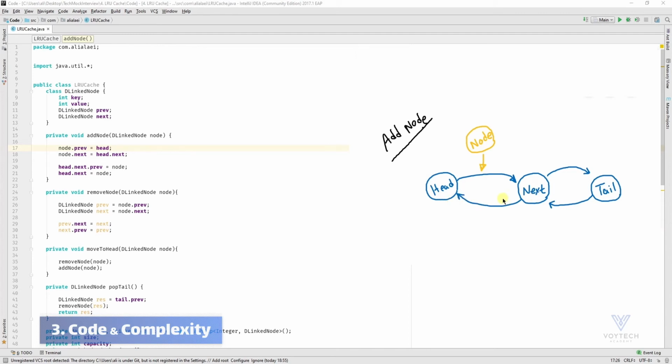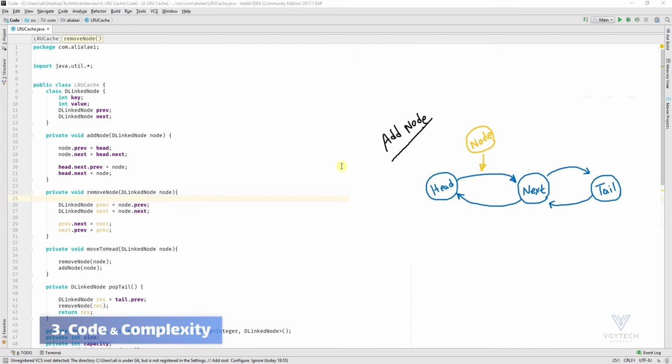We have to update both of these nodes, the head and next, because this node is inserted between the two of them. So the previous part of this node would point to the new node that you can see here. Head.next.previous is our new node. So head.next is this node, and the previous part would refer to the new node. And also we have to update the next in the head node.